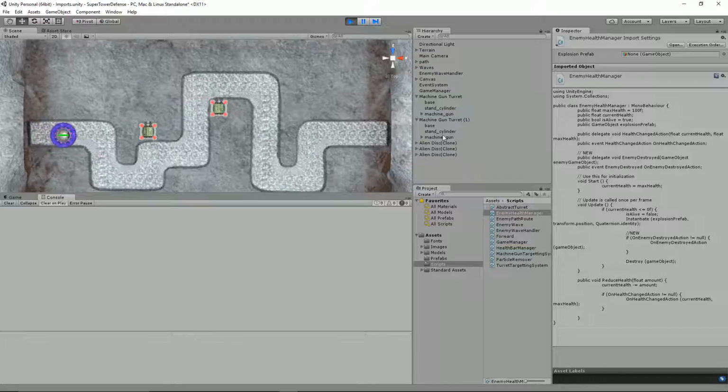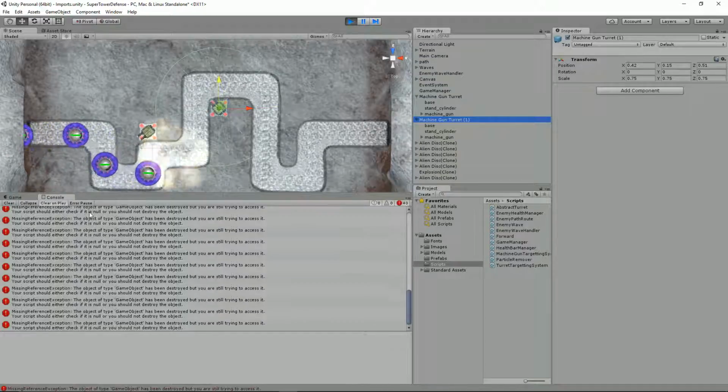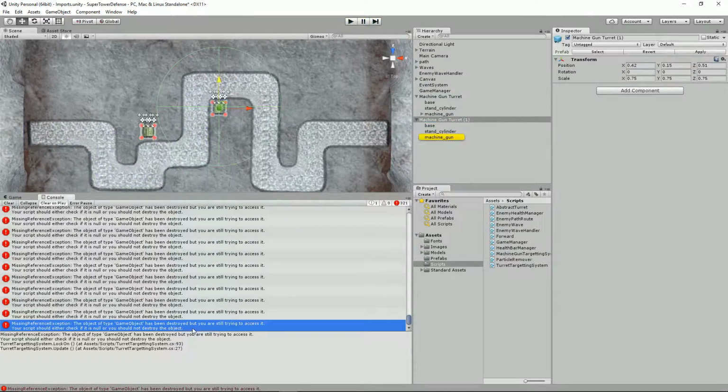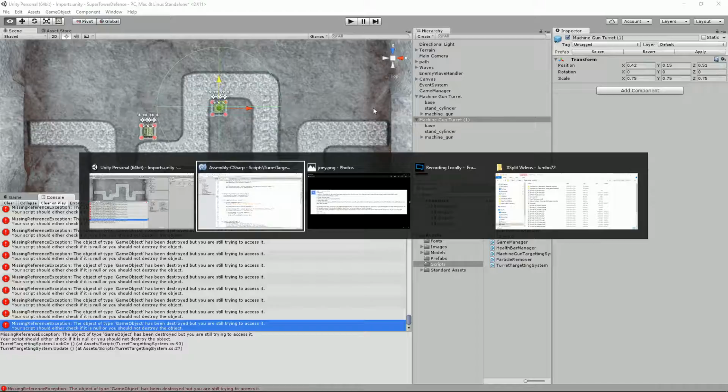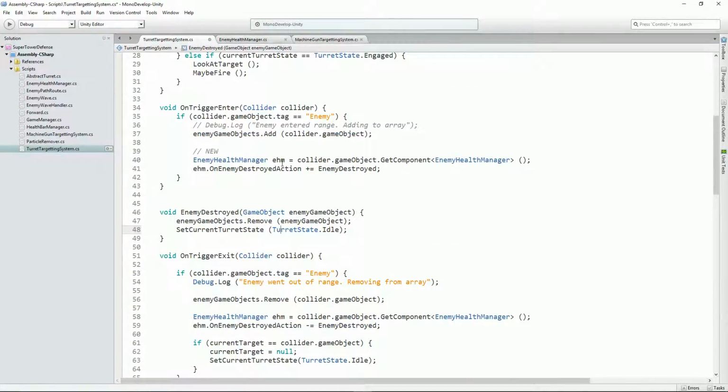Let's just click on the second machine gun turret here and have a look and see what happens. Destroyed. We still have the problem. Okay, what have I done wrong? Let's have a quick look. It's still saying it's there in line 93 on lock on, but I was under the impression that I had resolved it. Have I actually made sure that I've included this?